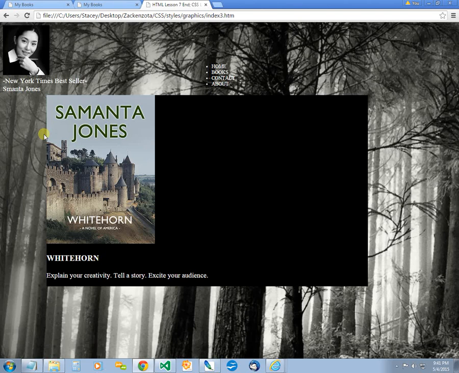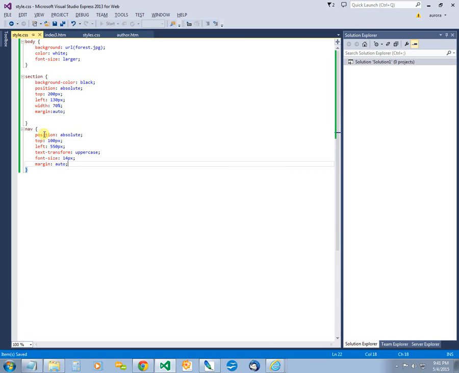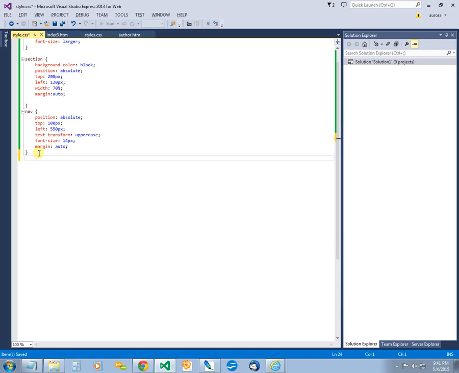Now, another thing that we want to do is we don't want them stacked vertically on top of each other, but that's not the nav, that is actually the list. So that's the unordered list and the list items. So let's go work on those a little bit. I'm going to go to the end of this. Let's first work on the unordered list. So we'll type UL and squiggly brackets or braces. And we're going to do, we saw this before, list-style colon, and we don't want a style on it.